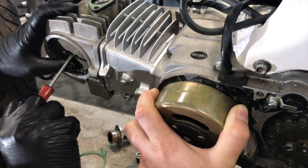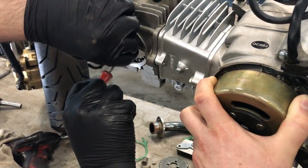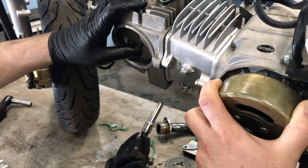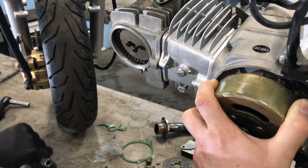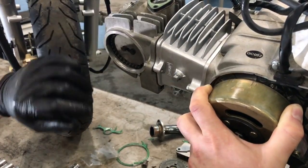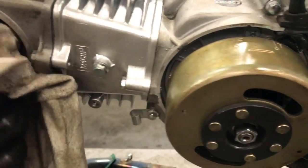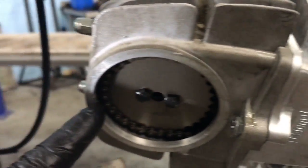Bang on there now. It's bang on TDC there. Yeah, okay, we'll just hold it there. We're on TDC there. We couldn't get any closer to TDC. And that's TDC there. Okay. So that's all together. I said they're a bit of a faff, but it's all doable. So with that there is TDC bang on with that on the new pulley.